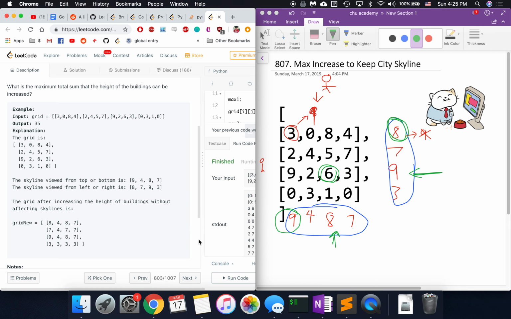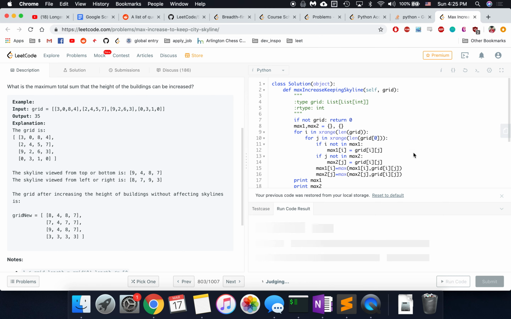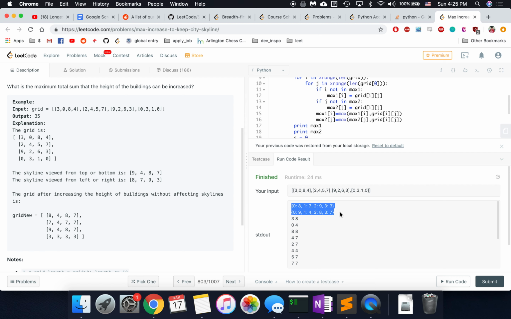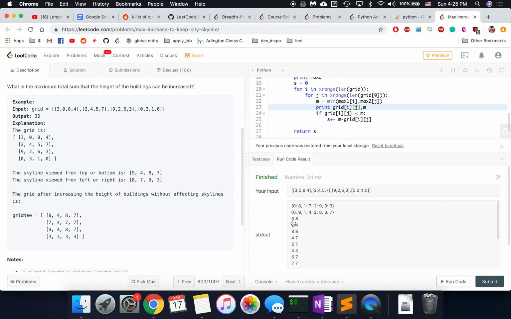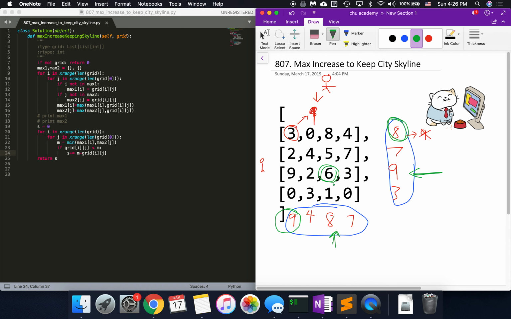And so if you run it on leetcode.com, you can see the first pass is just calculating these maxes, and then the second pass will be calculating the difference between the value that's already there and the value that you want to make to increase it by, right? And so even though it is two pass, the solution runtime will still be O of n because you visit every element once.